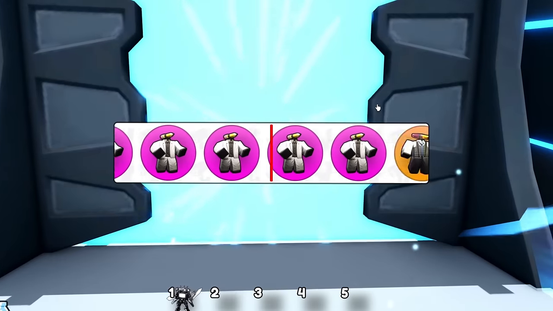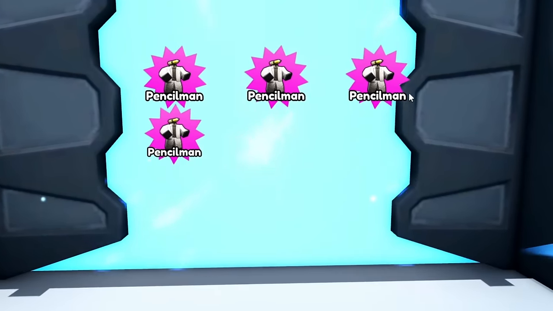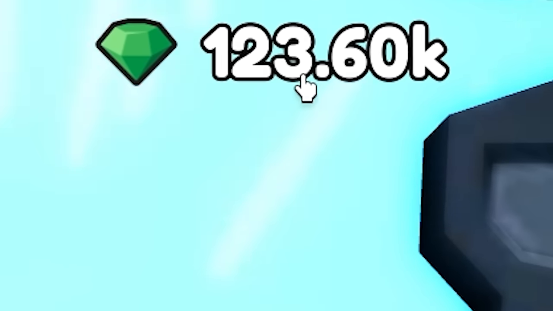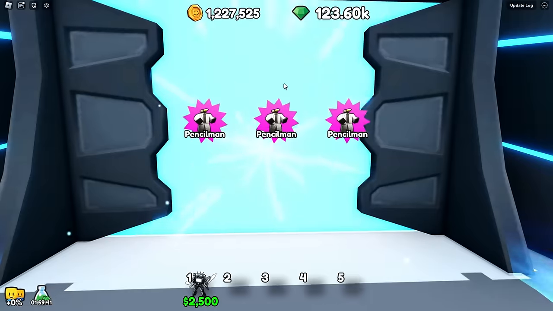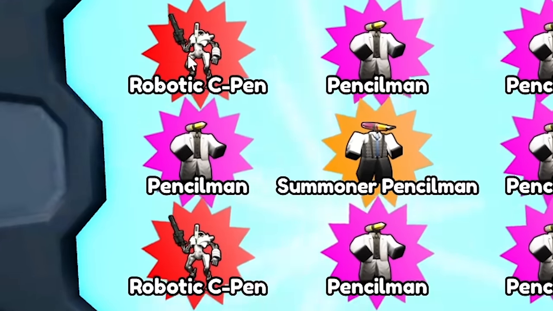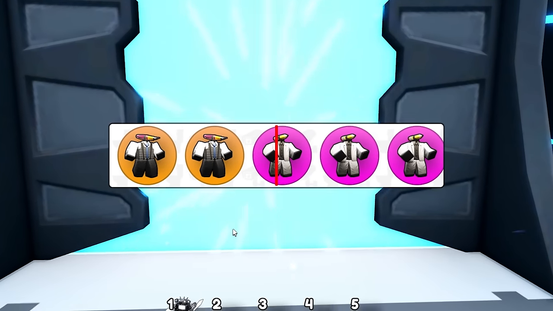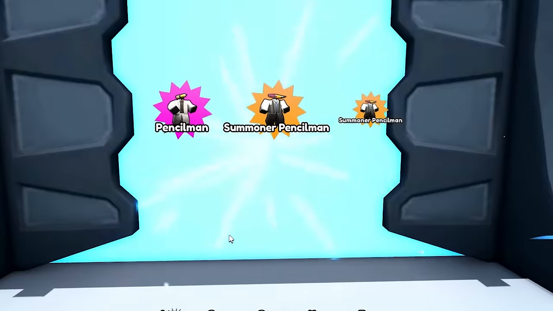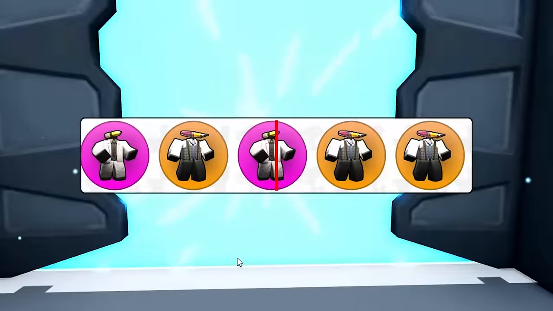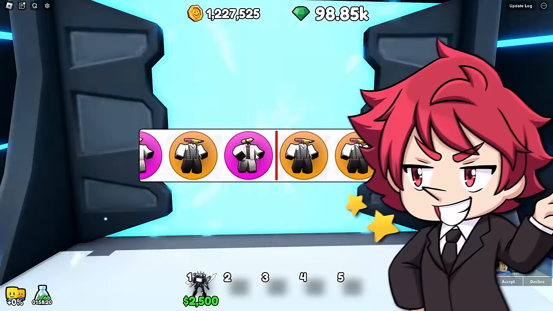Let's continue opening up 9. Come on, please, just give me something good. If I can get the godly in this video, that'll be insane. I mean, we have a lot of gems, over 100,000, so there's no way we don't get it, right? Oh, I got 2 mythics. I got 2 robotic C pens. Okay, so now all we need is the godly unit, and if we can do that, then we should be set. Bro, how did I get 2 more robotic C pens? This is insane. I'm too good.